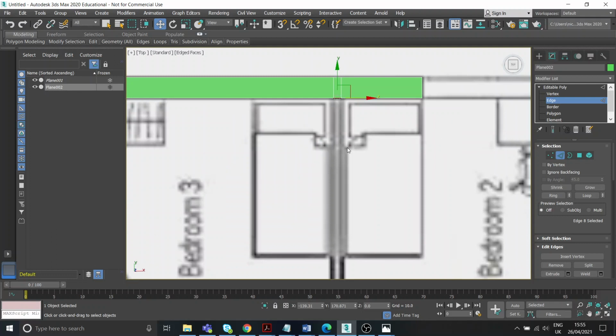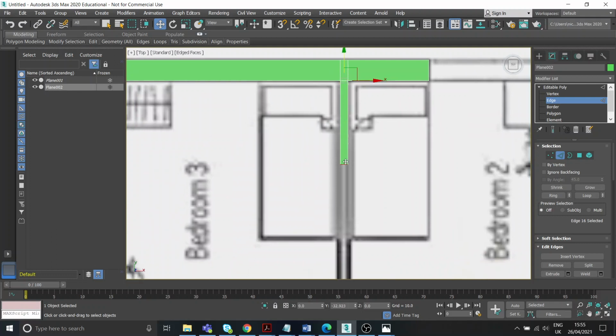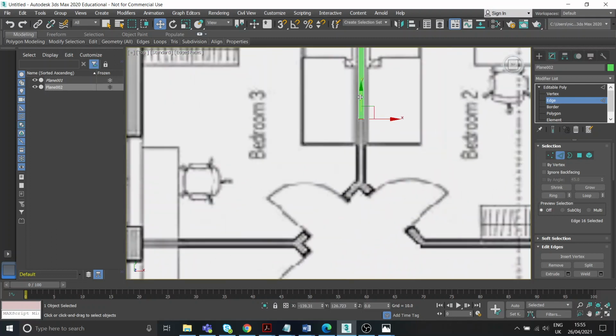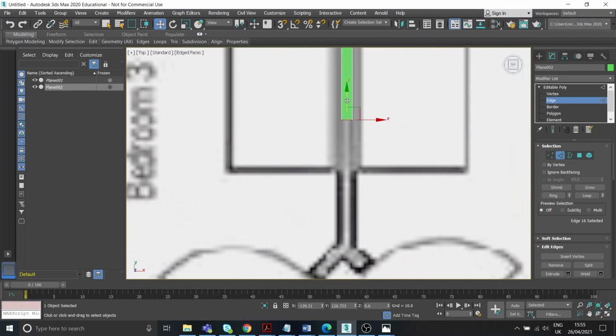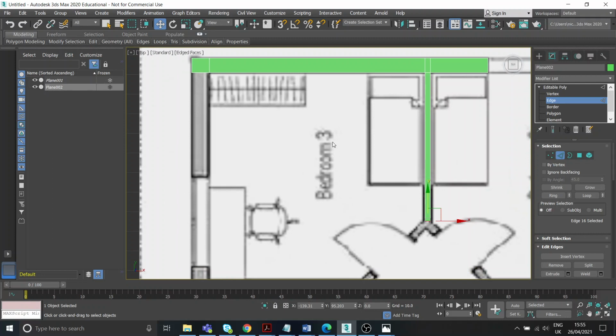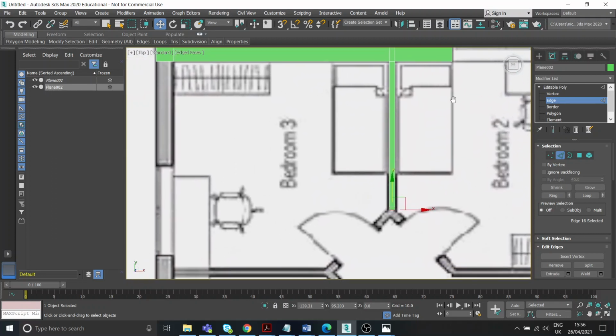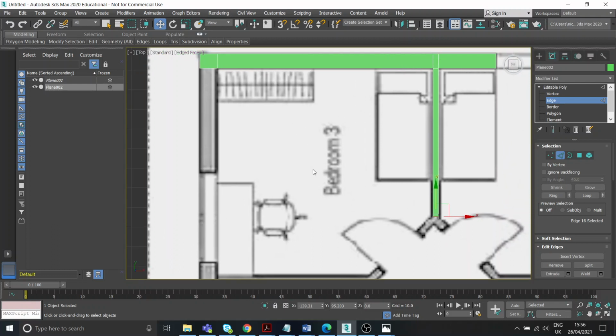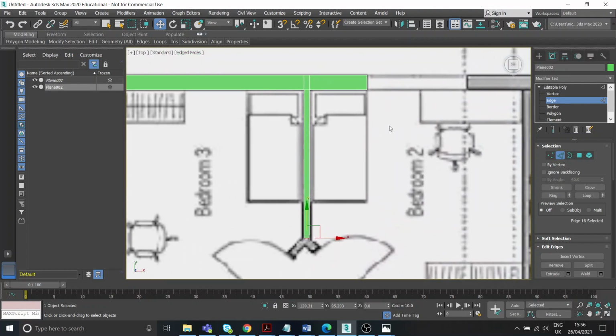I can select this edge, hold Shift, and move in this direction. If you've not gone far enough, you don't have to hold Shift again to go down to the end. You can just move it, and it won't create an extra line. This will probably take some getting used to if you're not quite familiar with doing things in this way. But once you've done a little bit of it, it'll be fairly clear.